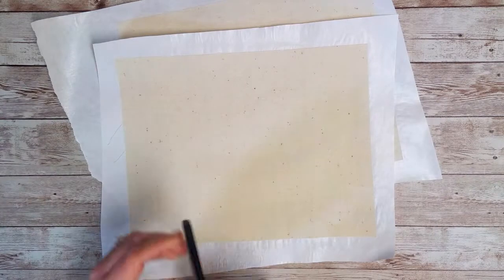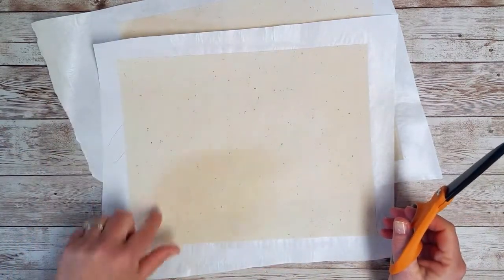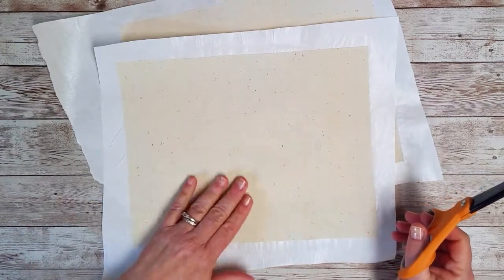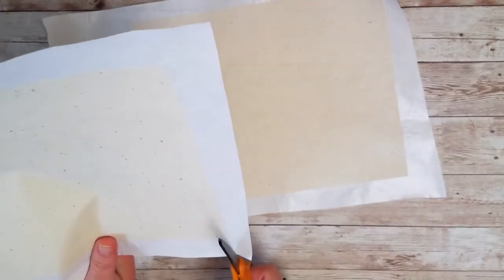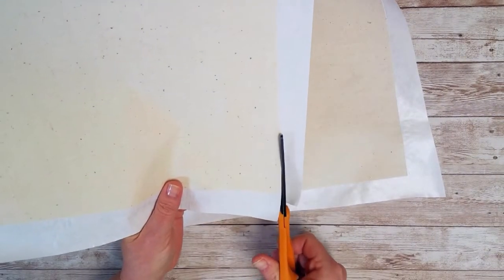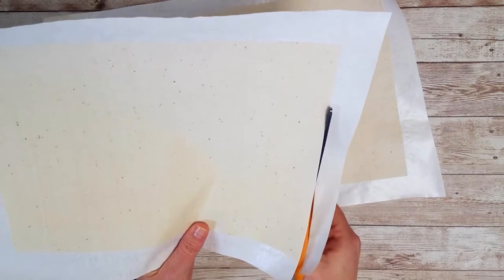Okay, so now what I'm going to do is I'm going to cut around my fabric so that this will fit in my printer. And like I said, my fabric is already cut to 8.5 by 11. So all I need to do is trim away this excess freezer paper.